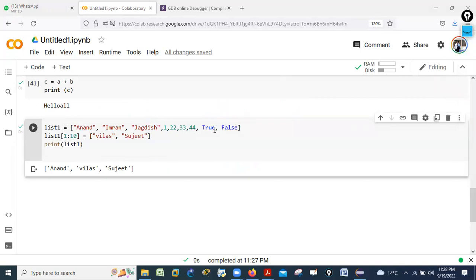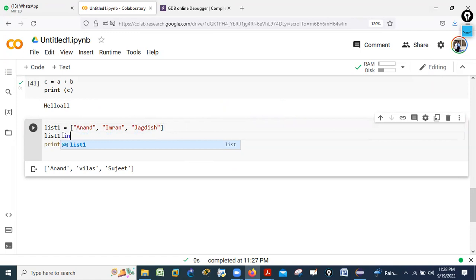Or for example, let me show you another word. If you want to insert something, let me consider this string value only. How many strings do we have? Anand, Imran, and Jagdish, right? Yes. If I go here and say list one dot insert, you can see it will automatically come. Can you see list dot insert?